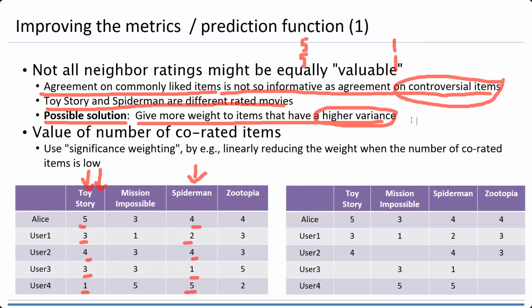So we need to understand low variance. If it is low variance, then users give almost the same rating: 5, 4, 5, 4, 5, 4. But if it is high variance, some users give 5, some give 1, some give 2, some give 4, and we don't know. So those kinds of items we can give weight, or 가중치.